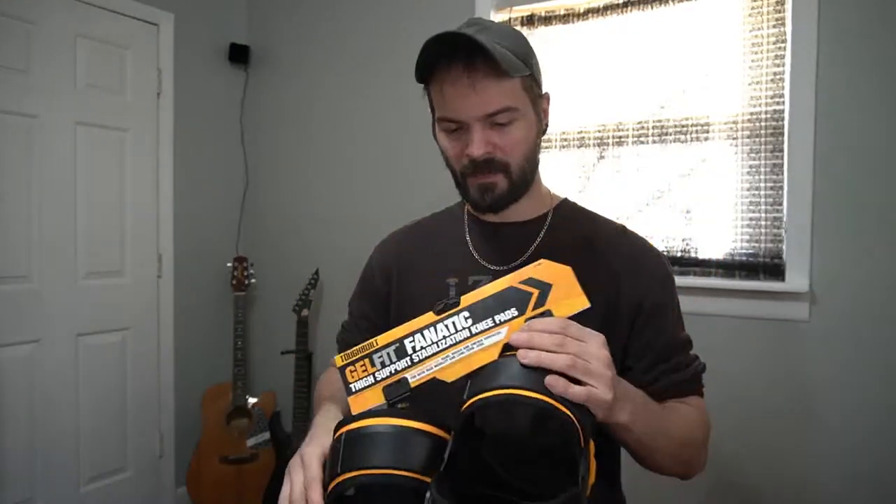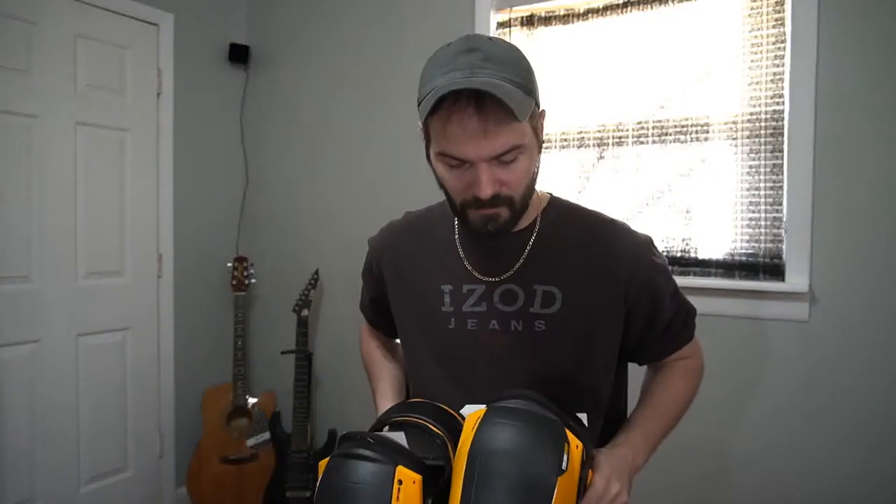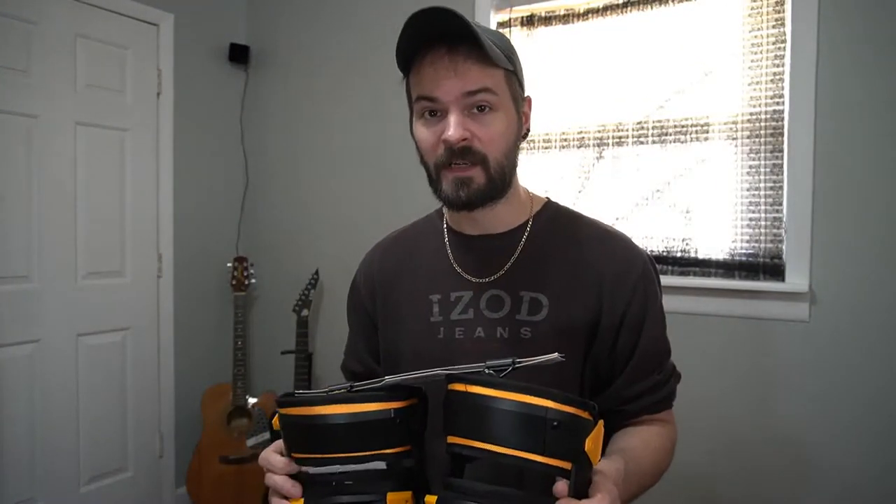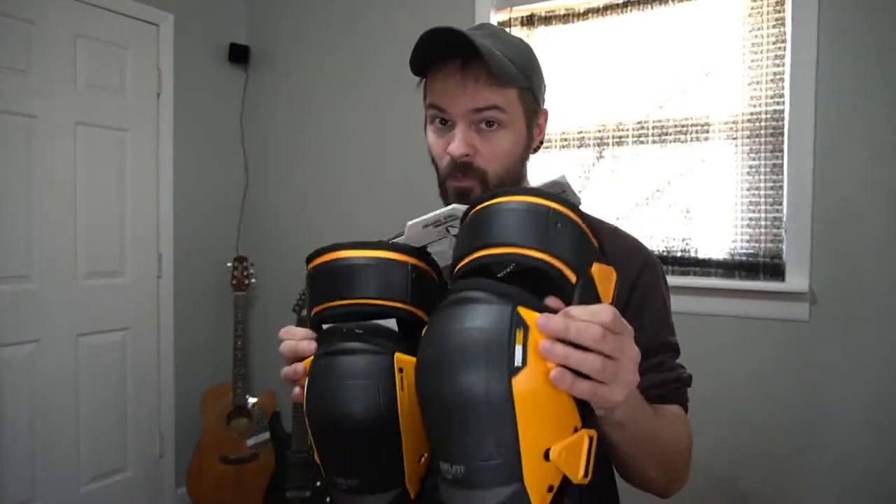The ones I bought are fresh out of the package — I haven't even tried them on yet. These are from a company known as ToughBuilt, printed right here in the corner. They're kind of a new kid on the block in terms of tools — kind of up and coming. They just IPO'd and became a public company within the last couple of years, starting with contracts with Lowe's for hand tools and knee pads. The bulk of their business is on Amazon, but the reviews there are really good, and these knee pads look like they have something to offer that most other traditional knee pads don't.